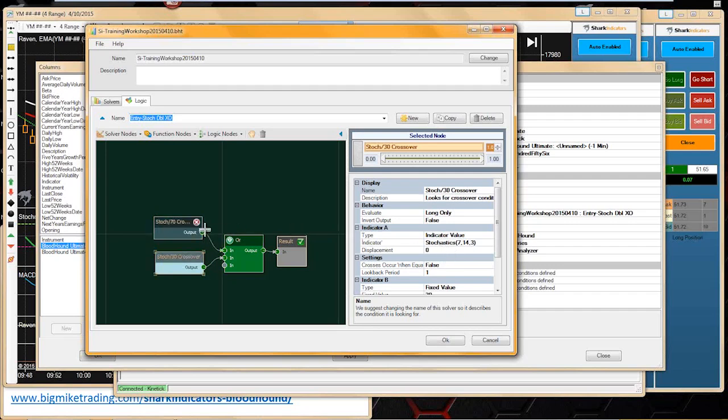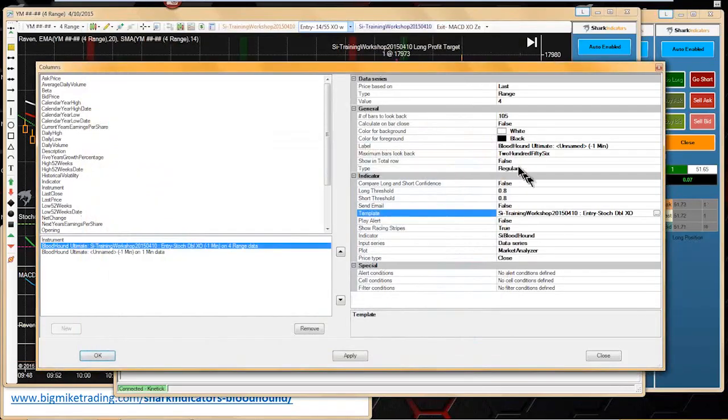This is a very simple example, but there are more sophisticated indicators out there that need, like, 21 days of data. You're going to have to roughly estimate how many bars are in 21 days of data, and however many bars that is, that's what you would put in here. If you needed 21 days of data, I have no idea how many bars that would be on a 4 range, but you might have to put something like 25,000, or maybe even higher.